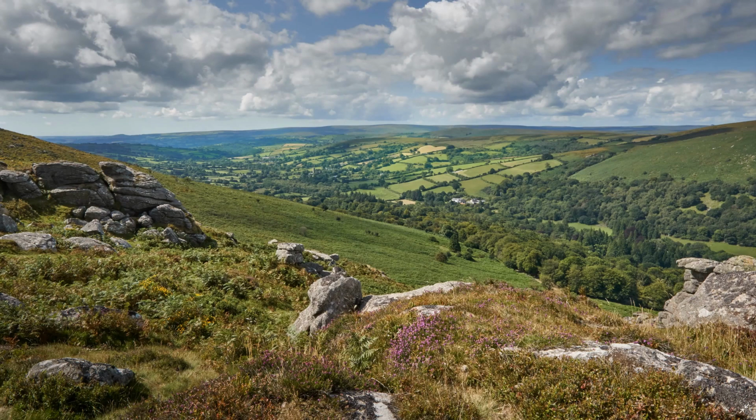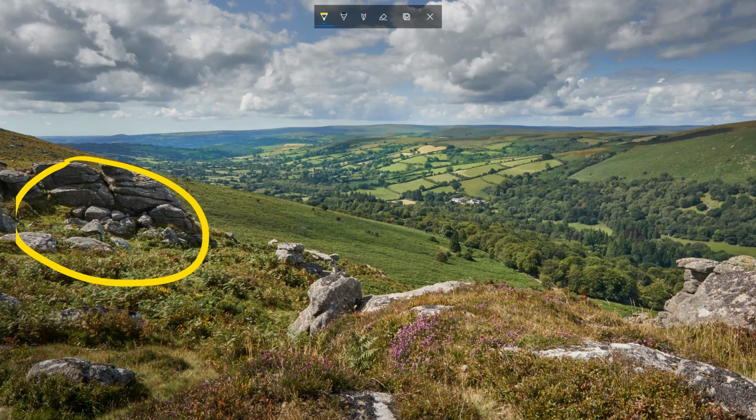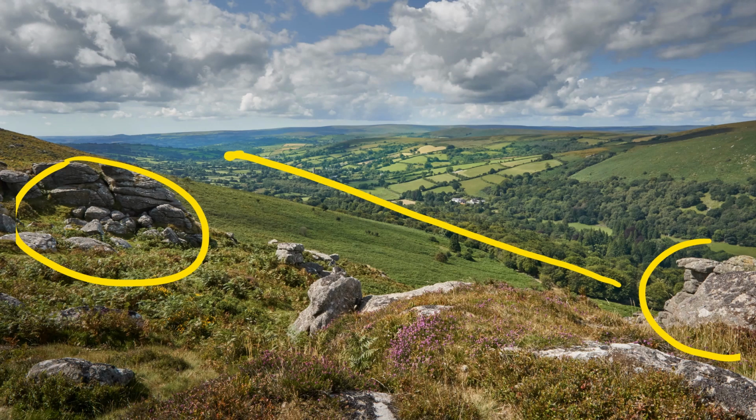So this is a photograph of Whittingham in the Moor, and although I quite like the photograph, I'm really not quite sure what to make of the composition. There's elements in it that draw your eye. There's these rocks over on the left hand side, and maybe this one on the right, and there's a line going straight through the middle of the photograph here.